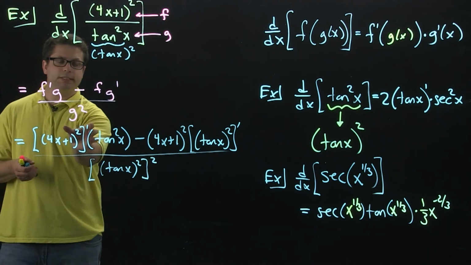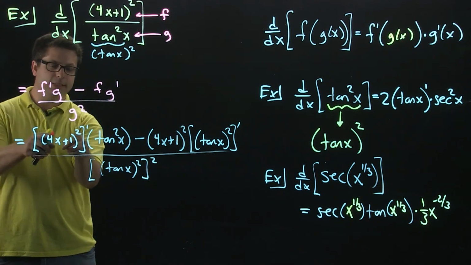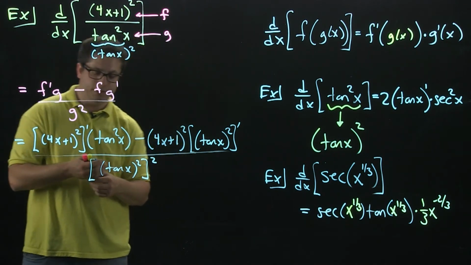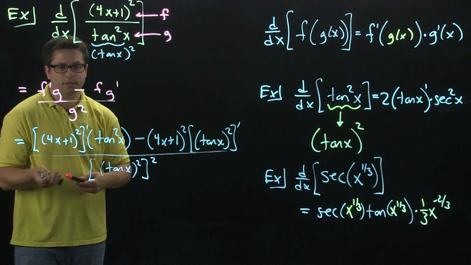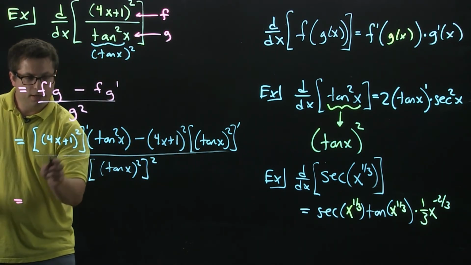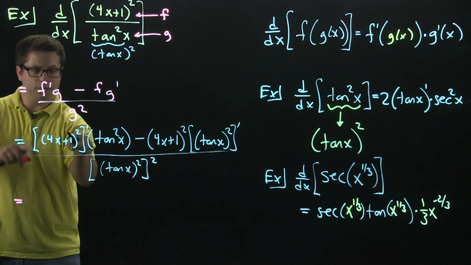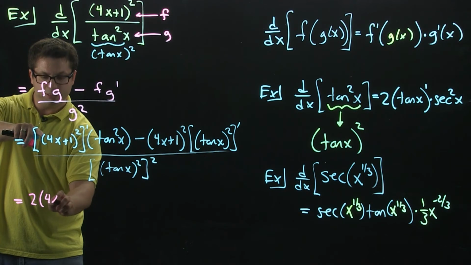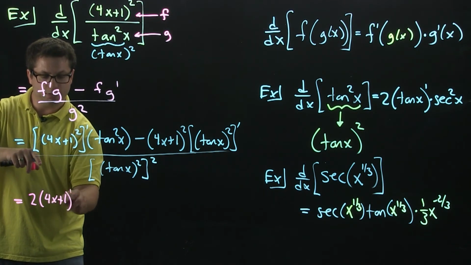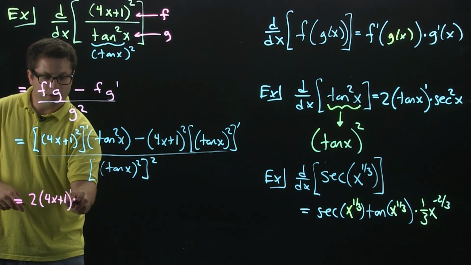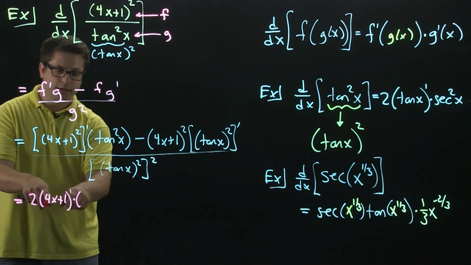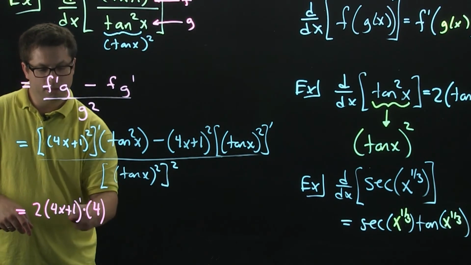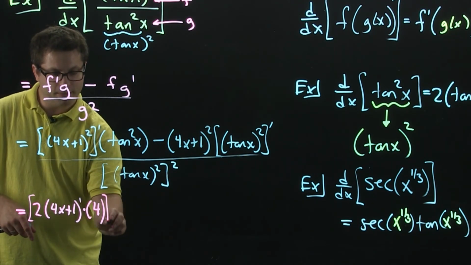So you can see now when it's time to differentiate some of the pieces, in this case we're going to have a chain rule, and over here we also have a chain rule. Okay. Derivative of this piece. It's an extended power rule, so you're going to bring the 2 down, leave the inside alone, subtract 1 off the exponent, and then multiply by the derivative of the inside. The derivative of 4x plus 1 is just 4. Okay, so that's my f prime.